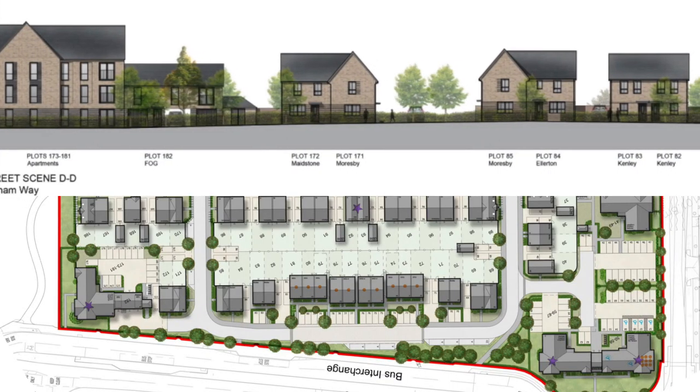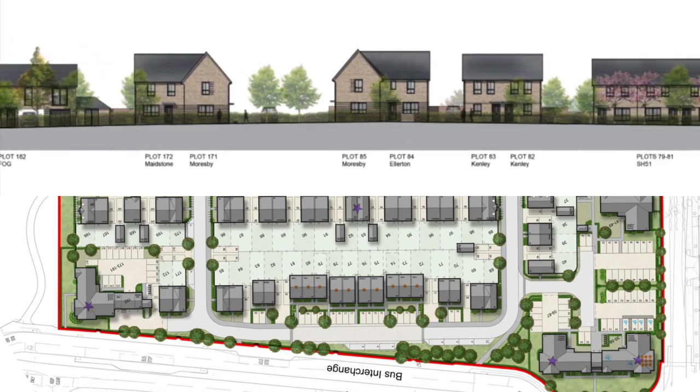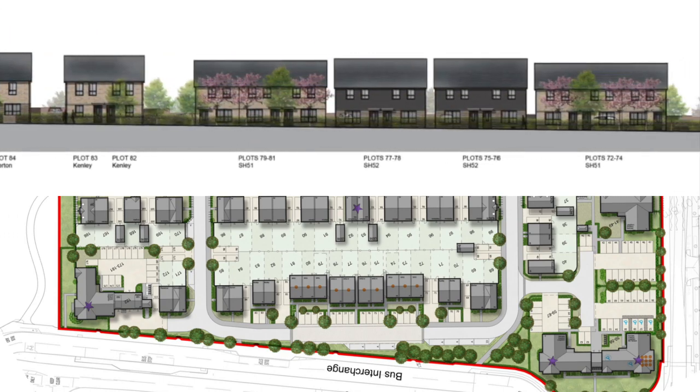Let's take a bit more of a detailed look at the proposals. To the northern parcel, along the existing bus interchange with Fox and Way, this will be lined with new homes which feature apartments at either end. The materials used will be similar to those within the current phase of development next to Waitrose.